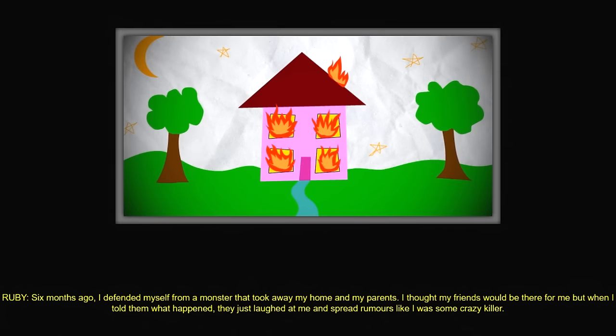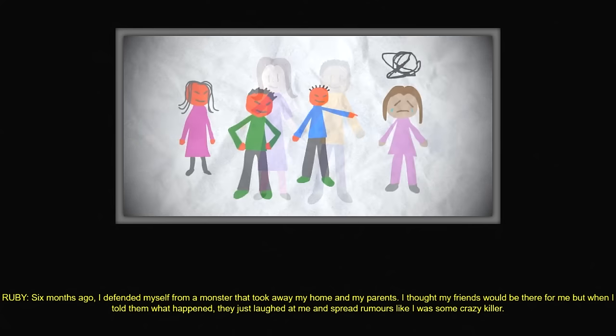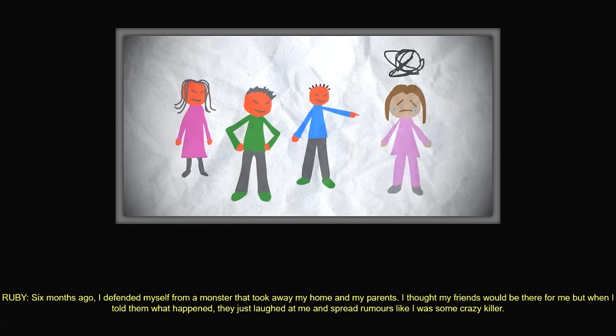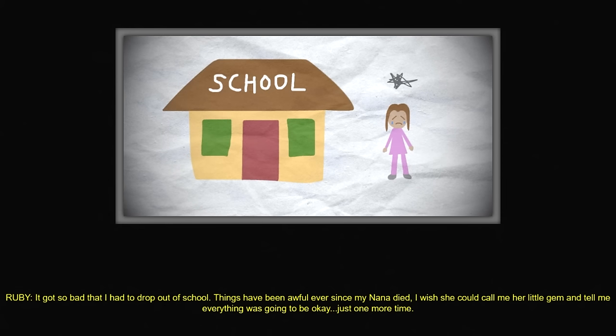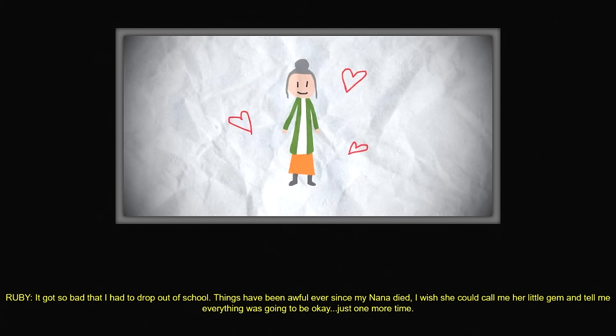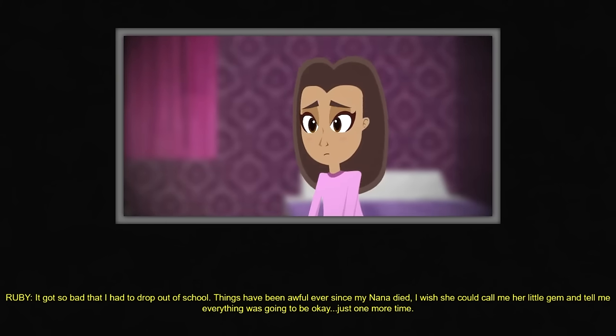6 months ago, I defended myself from a monster that took away my home and my parents. I thought that my friends would be there for me, but when I told them what happened, they just laughed at me and spread rumors like I was some crazy killer. It got so bad that I had to drop out of school. Things have been awful ever since my Nana died. I wish she could call me her little gem and tell me everything was going to be okay. Just one more time.